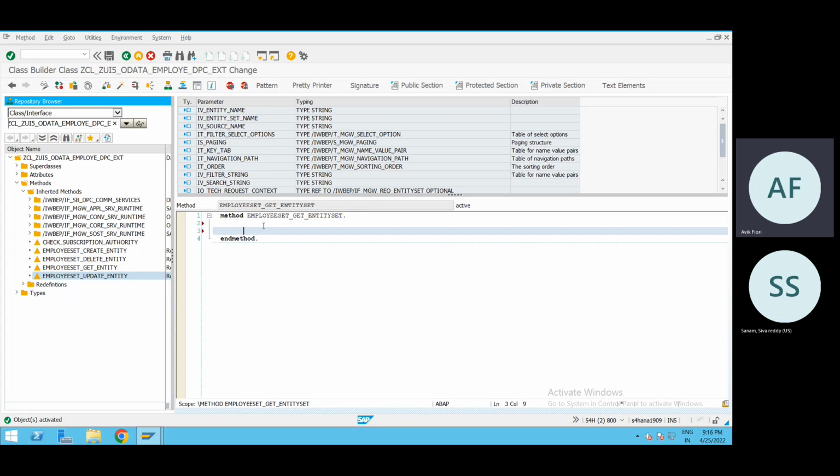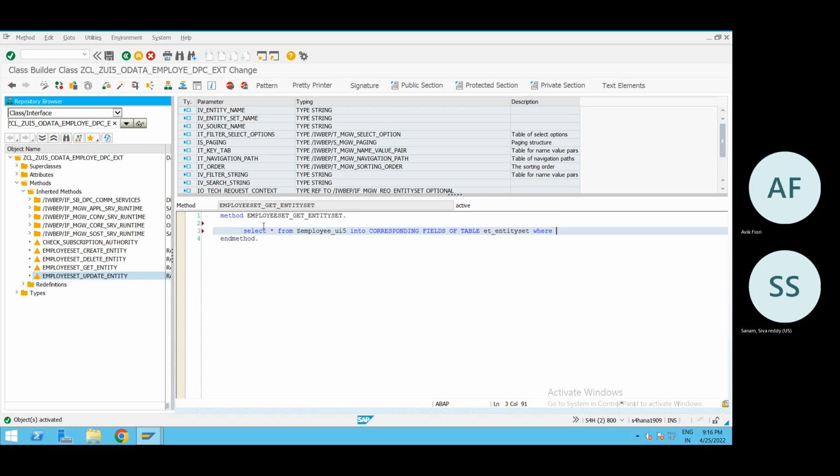I will directly write a query here, like select star from your table Z employee underscore UI5 into corresponding fields of table et underscore entity set, where I'm just copying this.